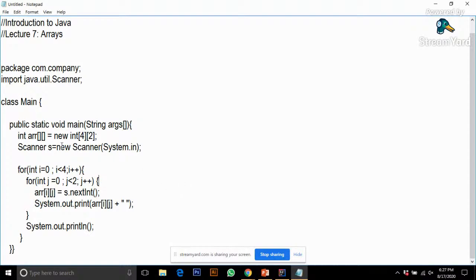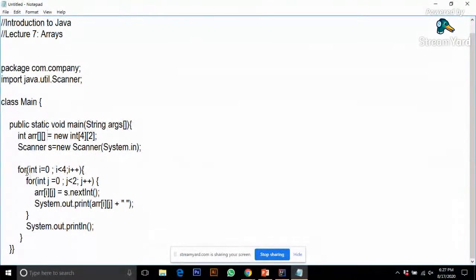Here, if you notice, I have created a 2D array ARR, and I have given it a size of 4 and 2. Just like the previous array, how we were creating the size, but with two square brackets. Now create a Scanner object. To scan the elements in a 1D array we were creating just one for loop, but in a 2D array we're going to create two for loops. We're going to use a nested for loop, if you have practiced well, or nested if else and other nesting cases.